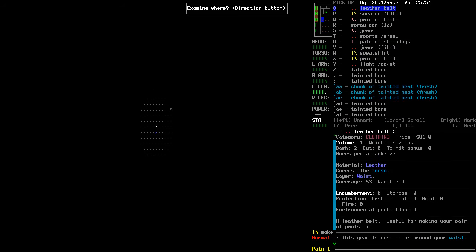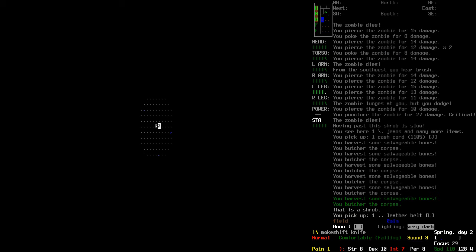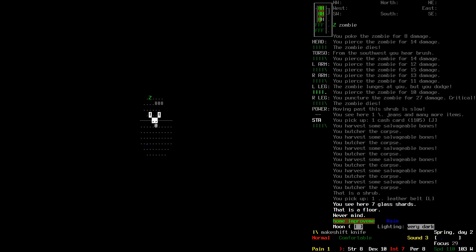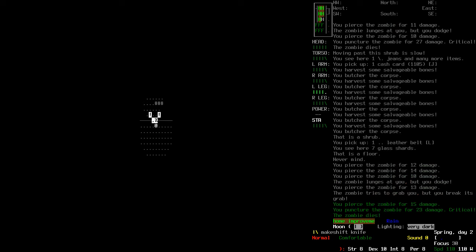What we got nice here, we actually got a leather belt. I'm actually going to go ahead and take that. That would be useful to make some of the other stuff, like the tool belt, which is something we're probably going to end up using. Okay, they did break through here, which was a bit... Oh shit, there's more zombies. Where are these wheelbarrows? I'm pretty sure there was supposed to be some around here.